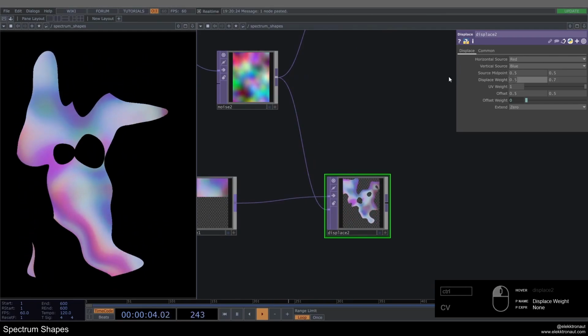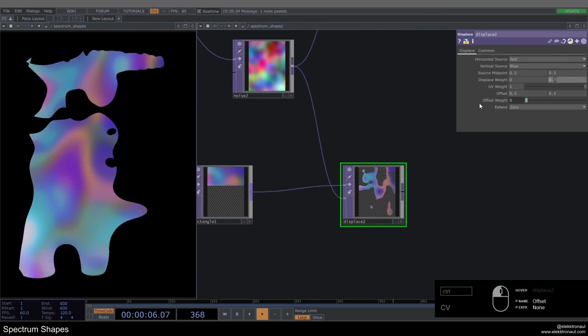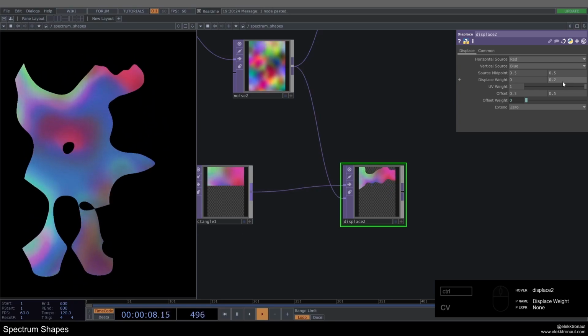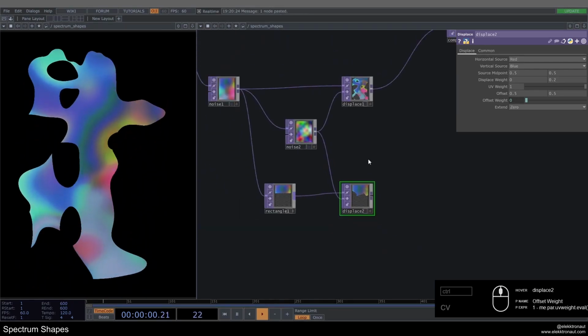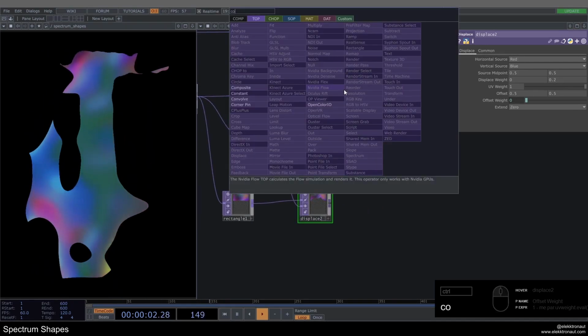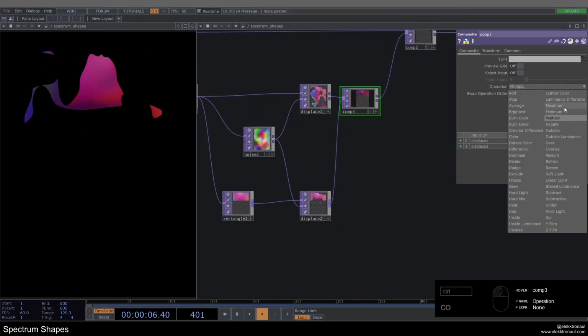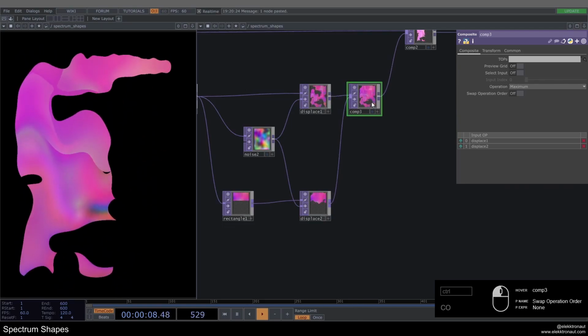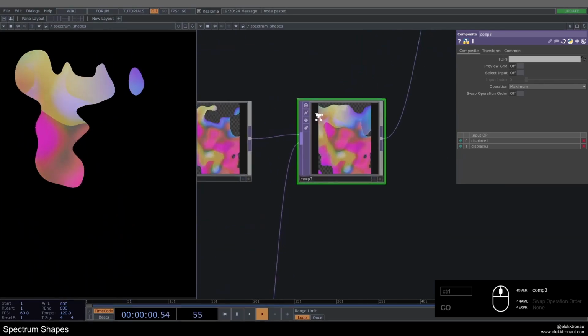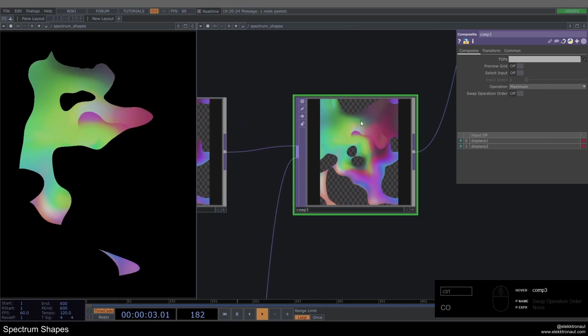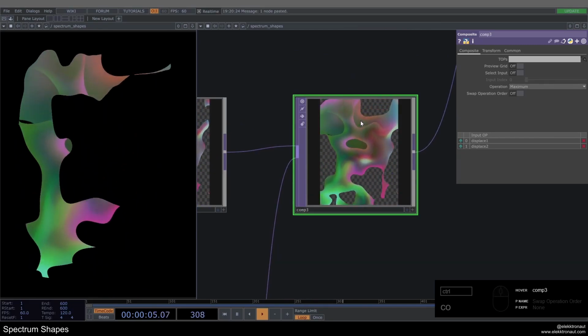We don't need to displace it on the X, and we can go down to 0.2 here on the Y. Alright, so now we can add a comp here. Put that in here and change it to maximum. And now you can see this part up here is not affected by the displacement.